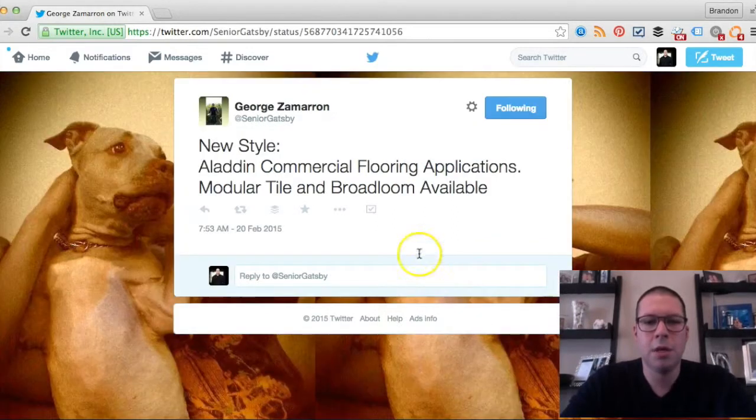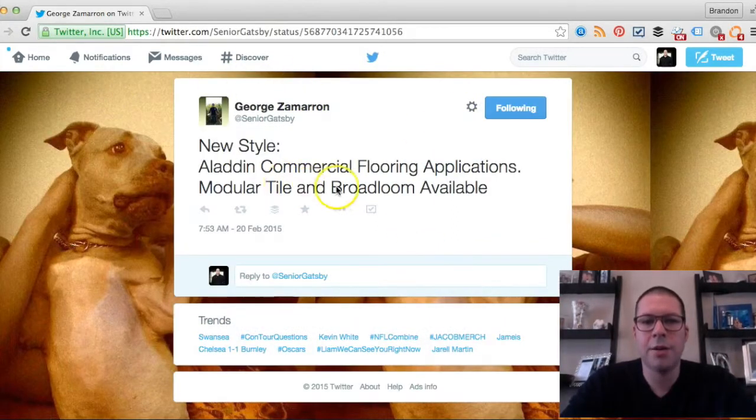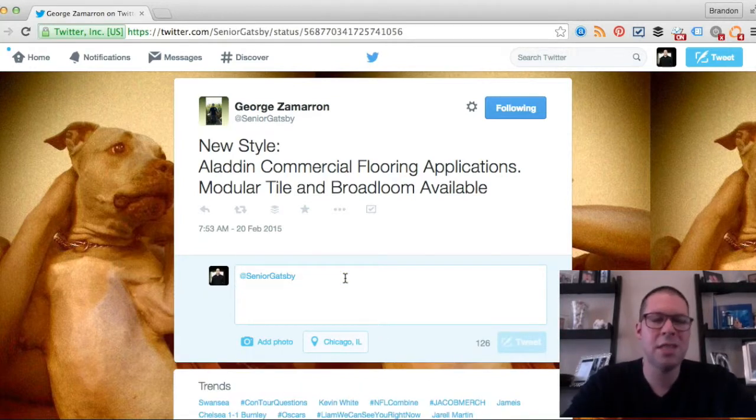Also, here he has one on a new style of flooring. I could jump in and ask him some questions about the flooring, what it's all about, and then take it from there. As we talked about in the strategy part, we want to start with engagement. And as soon as we start with an engagement, we eventually want to lead them towards something else. So if we're adding value, we want to start the conversation, then eventually get them to the point where we are going to take them to a phone call, do some sort of networking aspect, take them to an event or invite them to an event. We need to do something else and add some value to them right away.